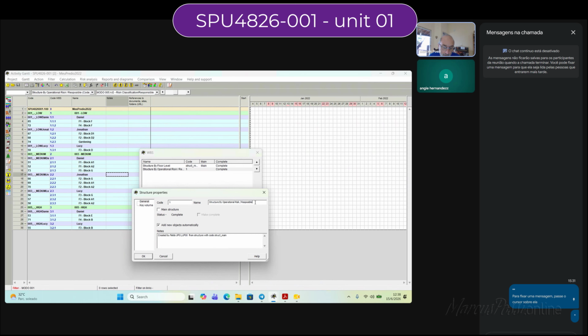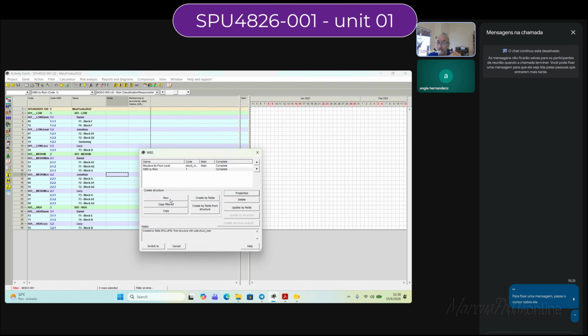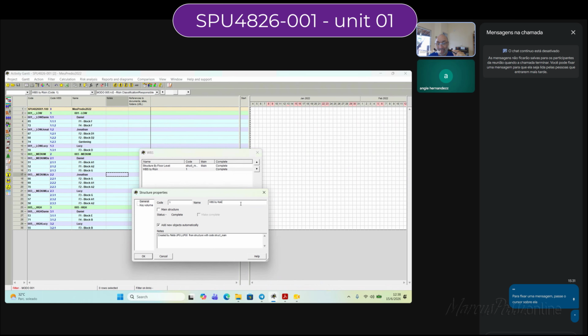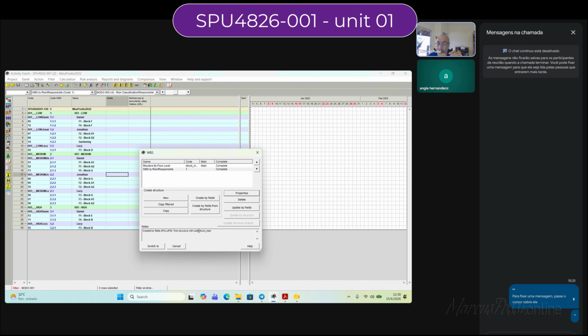Use your imagination or creativity, but be quick. Otherwise, I will suggest WBS by risk. To be very clear for everyone, WBS by risk and not just risk and responsible. Go to the other instruction and please give a beautiful name for it.